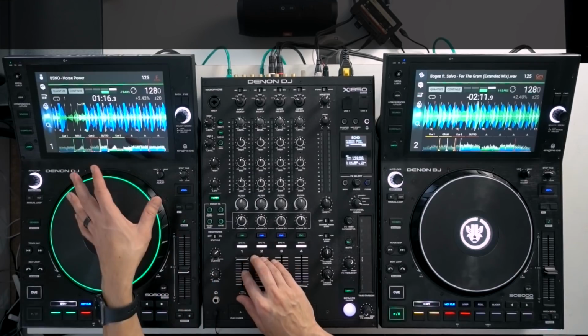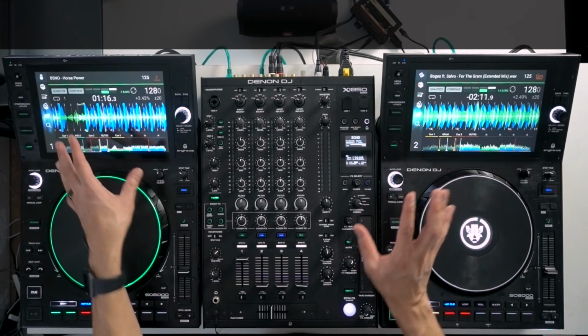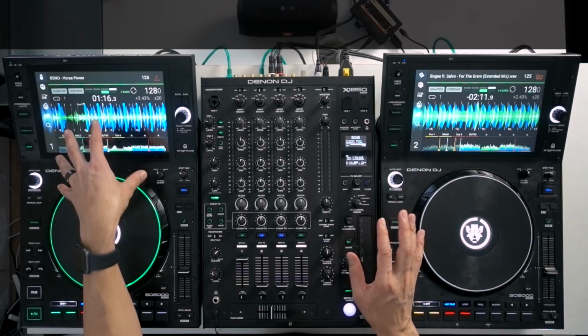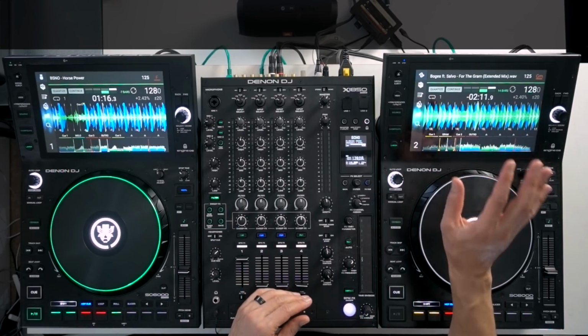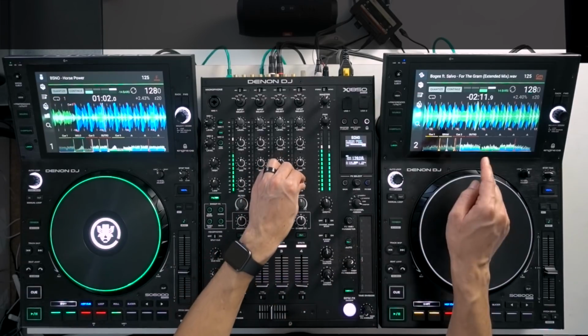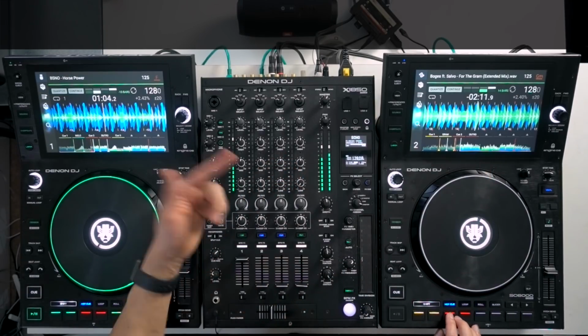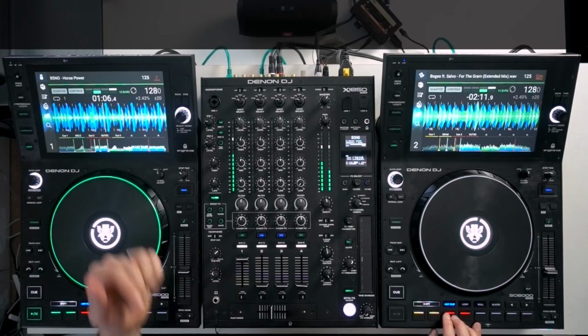The high-end EQs will help you with that. Here's an example of two tracks where one has a shuffle. This one, the Besno track, has a shuffle, and this one, the Bogus track, does not have a shuffle, so it gets tricky mixing the two. So I'll let this one run. We're going to try mixing this one. So this is funky, yeah? Funky shuffle.